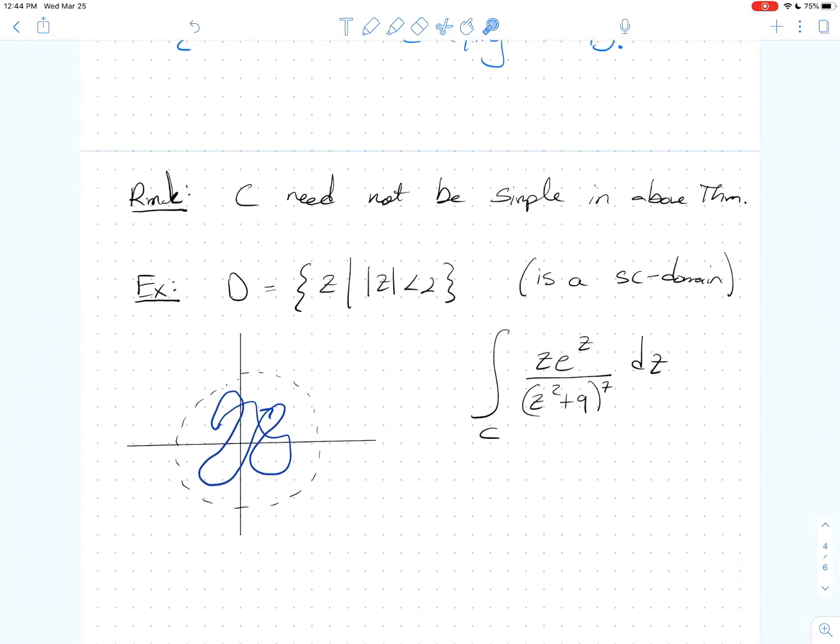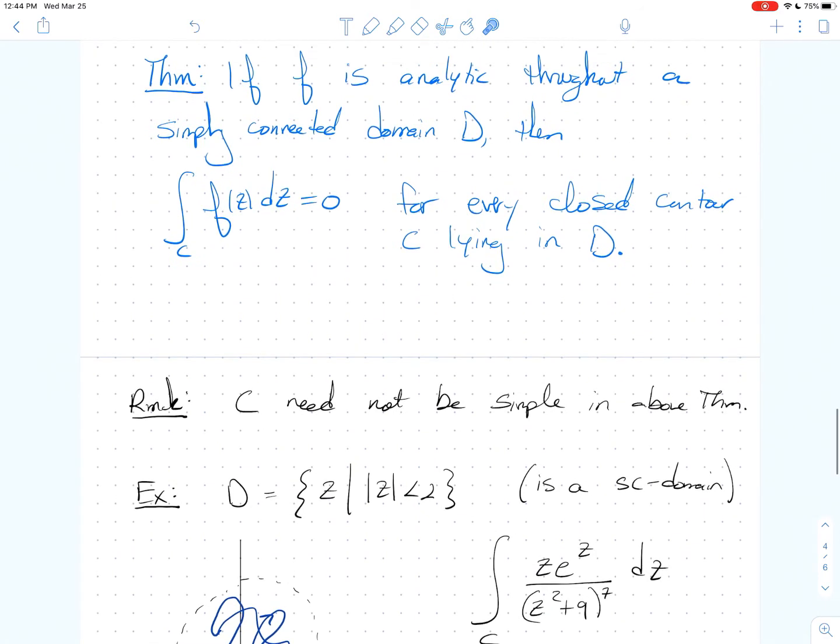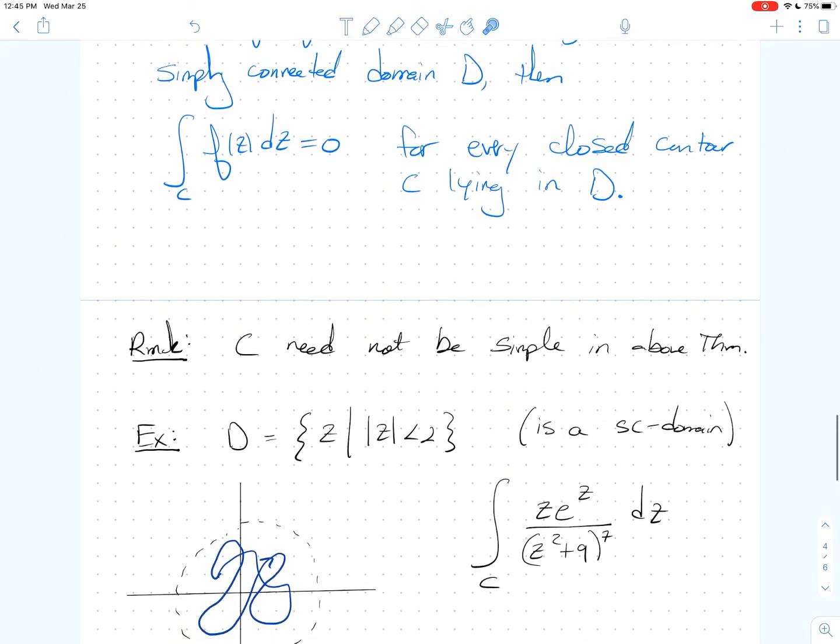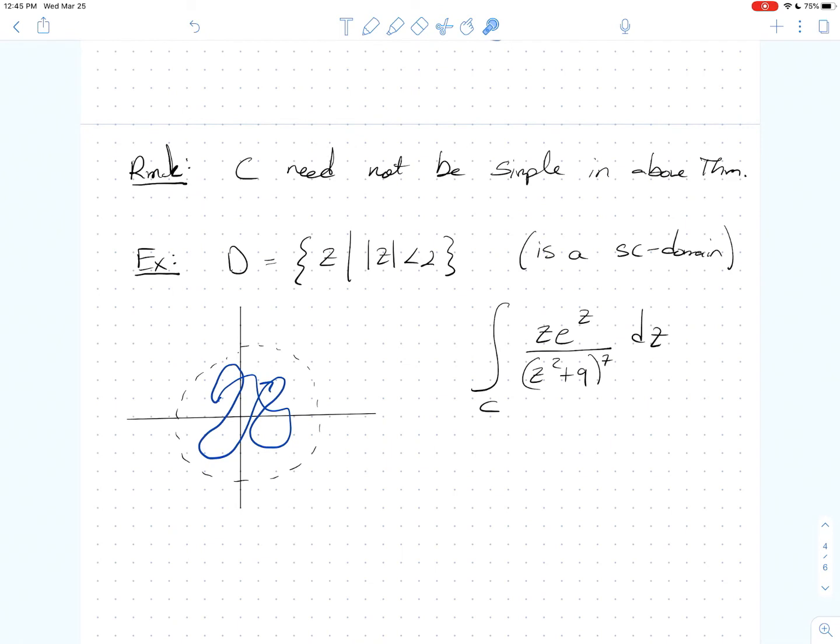So for our problem, I really need this latest result, which tells me that, hey, as long as you're analytic throughout a simply connected domain D, then the integral is zero over any closed path lying in D. So we should ask ourselves, where does this function have problems? Well, it has problems at Z equals plus or minus 3i. Thankfully, those are outside of my region. So inside my region, this function is analytic. And so I instantly know that this integral is zero by the above theorem. So as long as you're analytic inside a simply connected domain D and your curve C is closed, need not be simple closed, then the integral is zero.